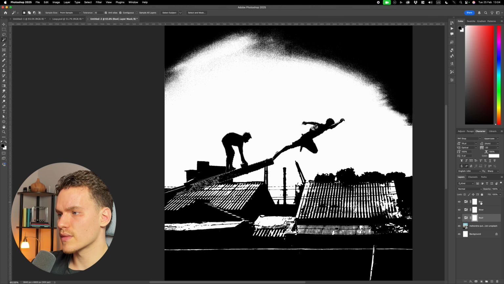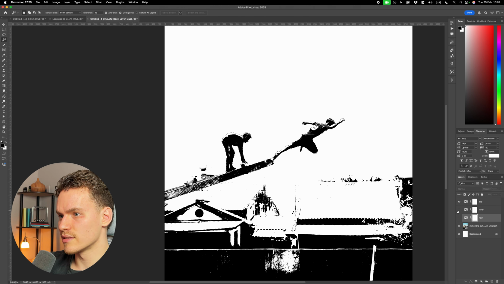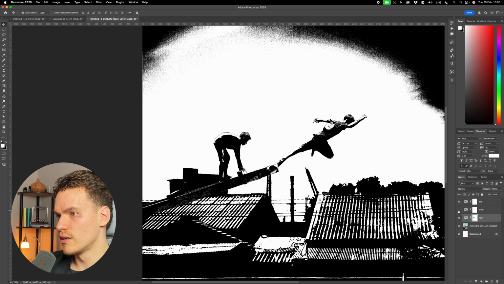So now the way that these threshold layers work is that the bottom layer is the one that is in control. So if I hide these two, you see it doesn't do anything. Whatever is at the bottom is the one that's going to be showing. So I'm going to mask it off of this layer. So I'm going to press X, make sure that black is my background, use Command Backspace to mask that. And now you can see that the mask for the boys is now showing for the river layer.